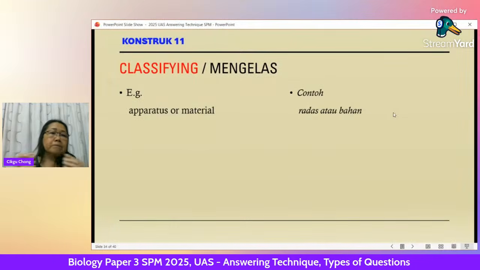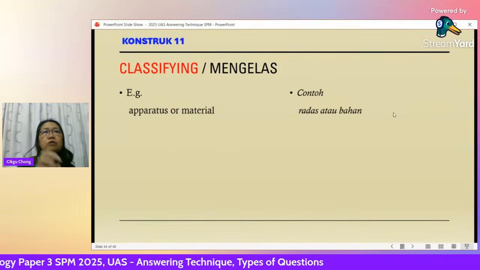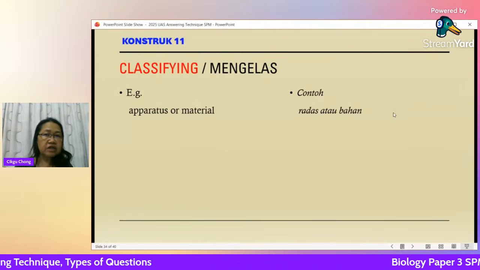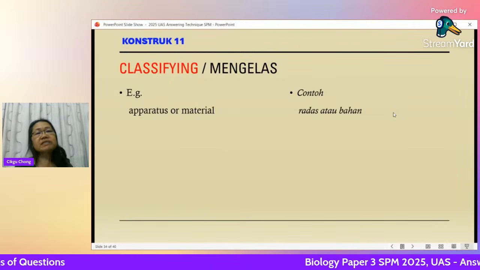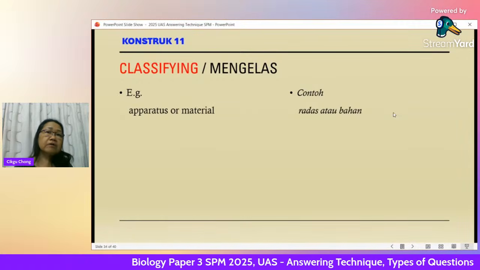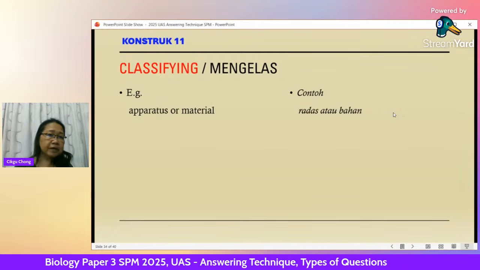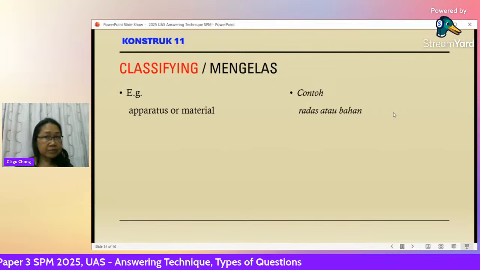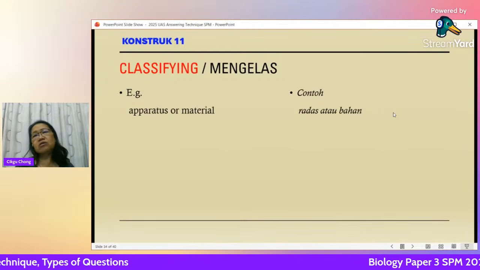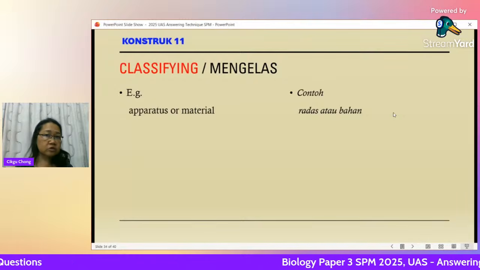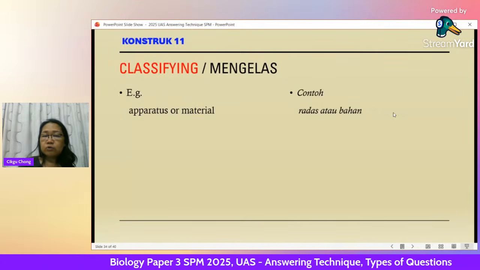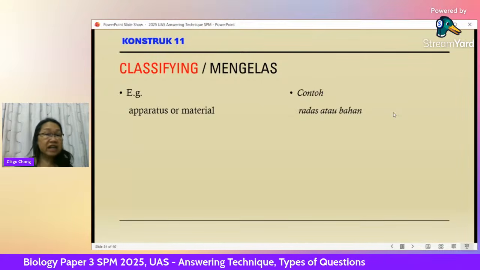Material is something that, once you use it for this experiment, you can't use anymore because it has altered, it has changed, it already becomes something else, or it is so cheap that you don't need to reuse it. For example, Visking tubing can be a material, because once you use your Visking tubing, we are not going to wash it and use it again. You can throw it away actually. So it depends on whether you use it once or can use it again for another experiment.